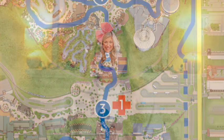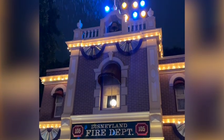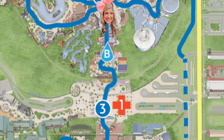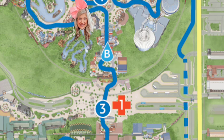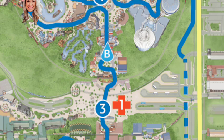After literally running through the main gates of Disneyland, in order to set us up for a very memorable moment, running around the train station, then to City Hall, and then y'all, Walt's apartment. Above the firehouse, Walt's apartment, the lamp, the light on, yeah. The second water stop will be located around this area of the Emporium. Continue up Main Street until you reach the hub where the founder statue is, but continue to veer left, taking the first walkway leading to Adventureland.